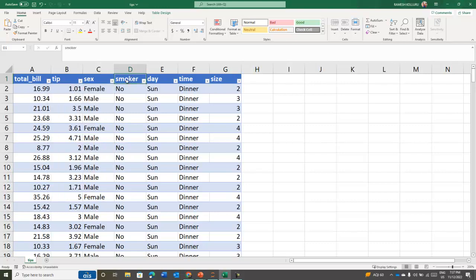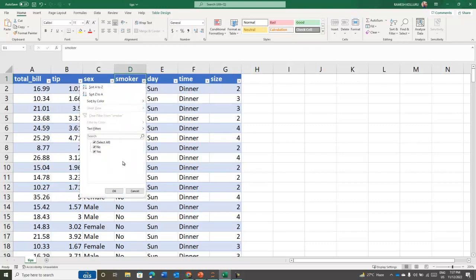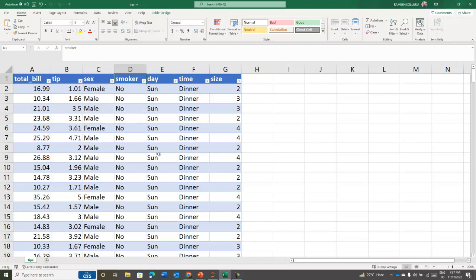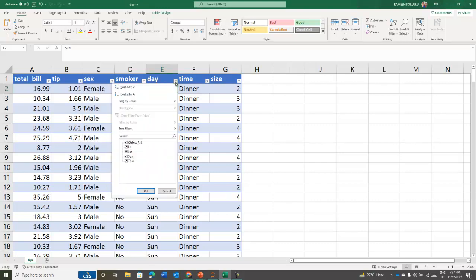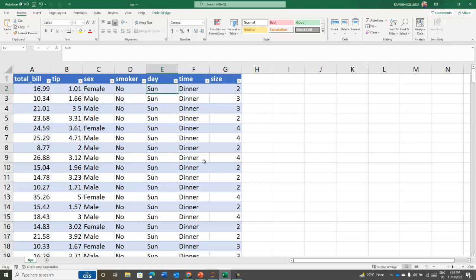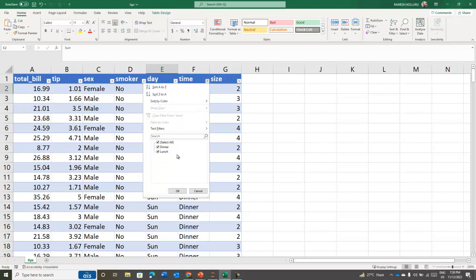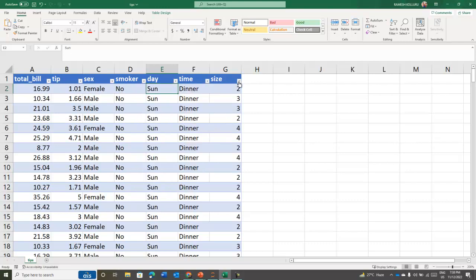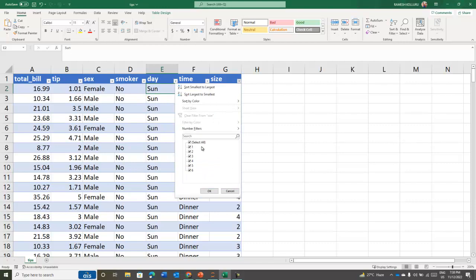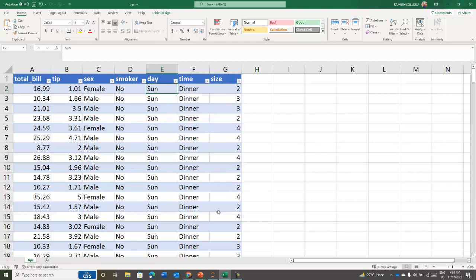Then whether the person is a smoker or not, yes or no. Then the day. There are only 4 days that this restaurant is working: Thursday, Friday, Saturday and Sunday. Then there is the time, dinner or lunch. At last, there is the size, or number of people: 1, 2, 3, 4, 5 or 6.